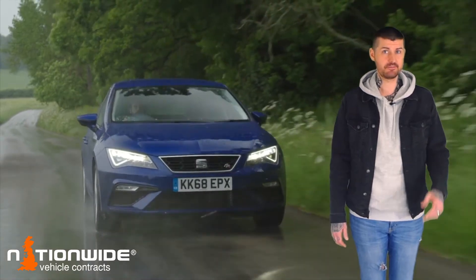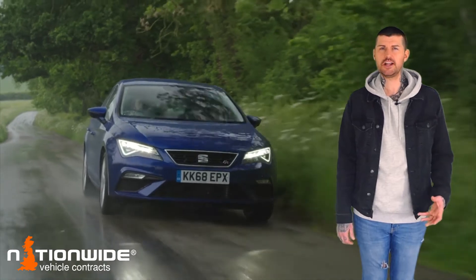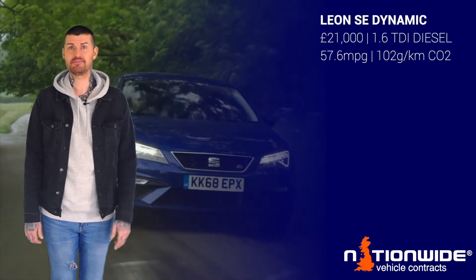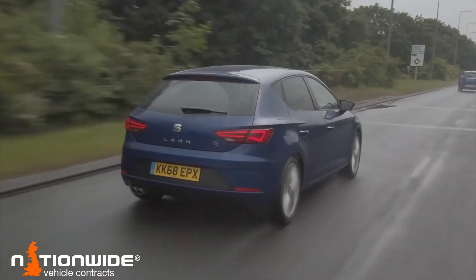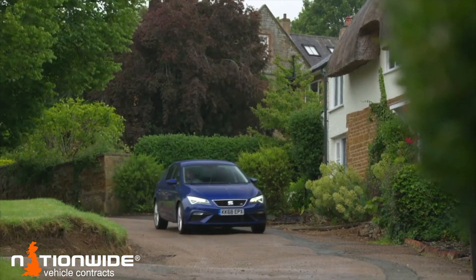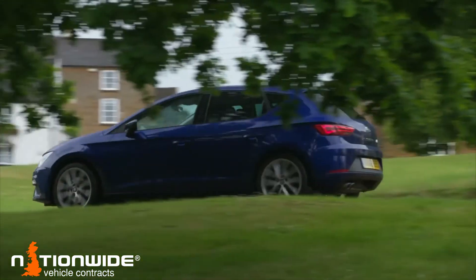The engine range is wide but it's appealing across the board. Say you want something really economical — you get this. Or say you want something mad quick — you get this. But for me the Leon range peaks in the middle with the turbo petrol stuff. Regardless of how long it takes your particular Leon to hit 60, it will always be enjoyable. Because the Volkswagen group sees Seat as the sporty brand, every Leon has the same sense of pointiness. Find a corner and it is just lovely — natural and fluid.